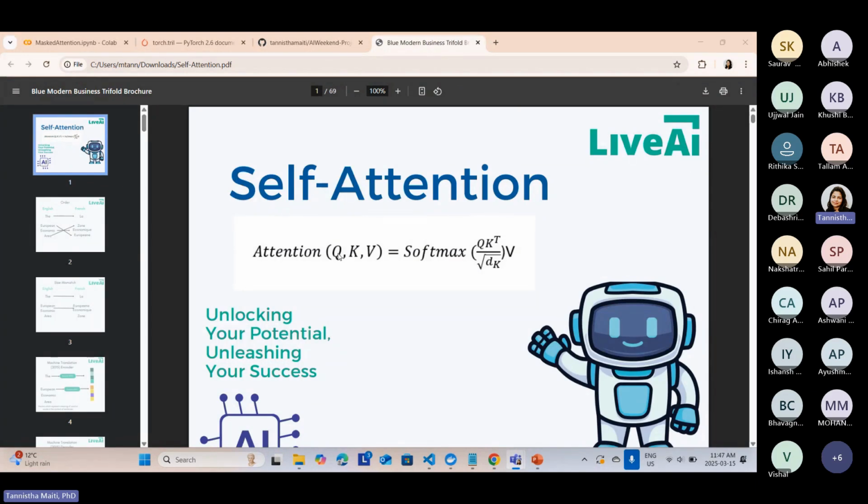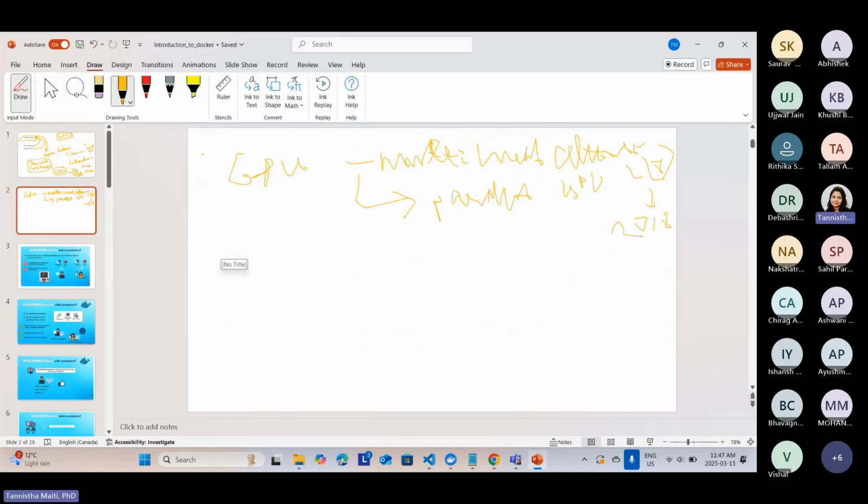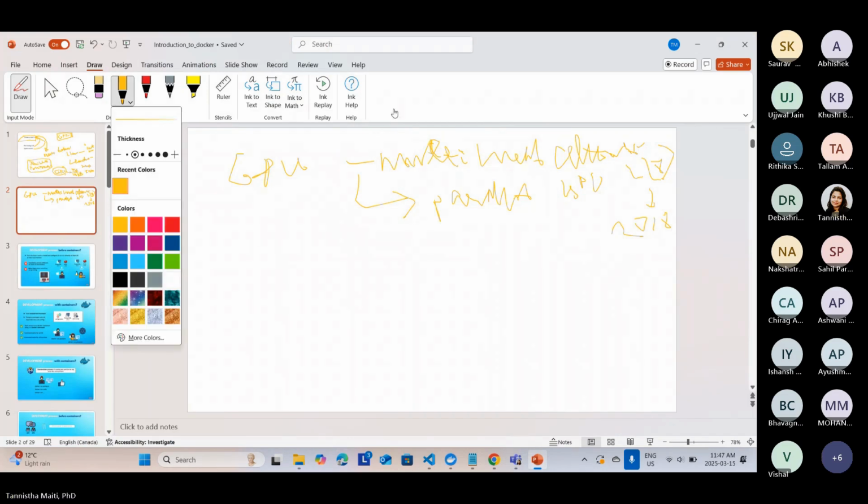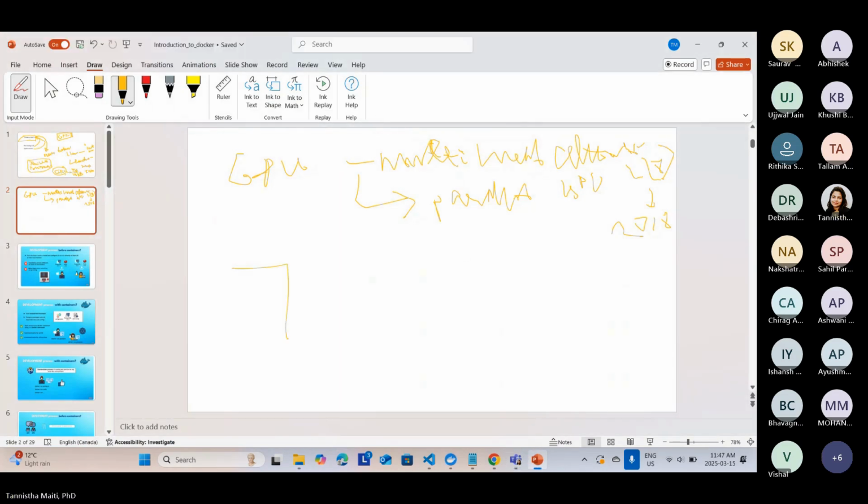We have the encoder and decoder architecture. So you have an encoder, right? This is the encoder and this is the decoder. So what is the encoder architecture?